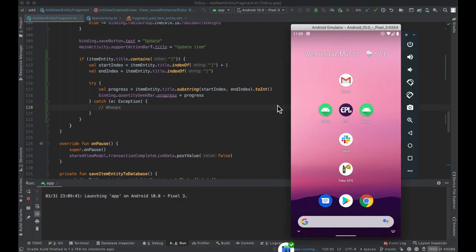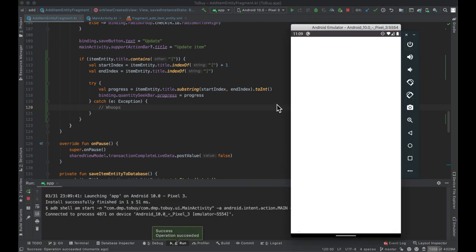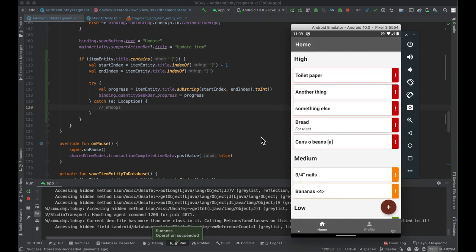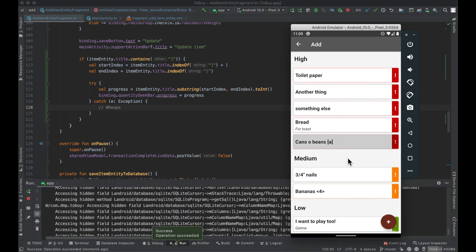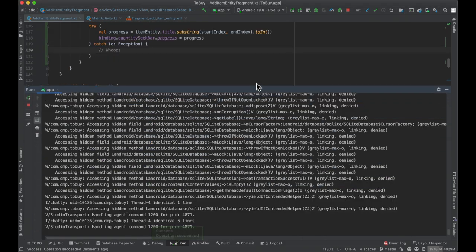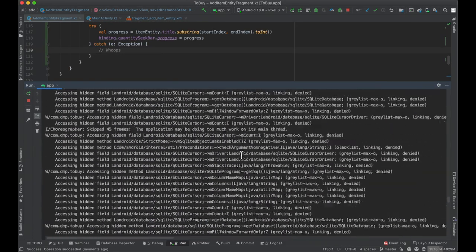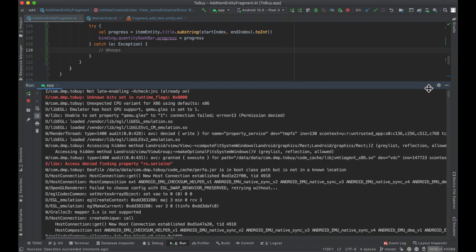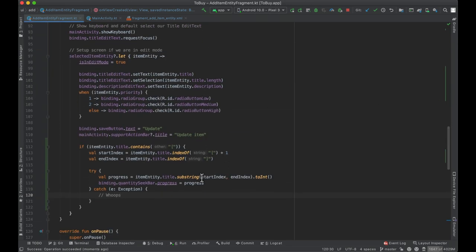So I think now if they click on it, basically nothing will happen, which is probably better than it crashing. So yep, looks good to me. Will we see the stack trace? No, I don't think we do because I don't print it out, but anyway, we know that that crashed just before, so obviously we need to take that into account. So that's why we're wrapping it in try catch there.